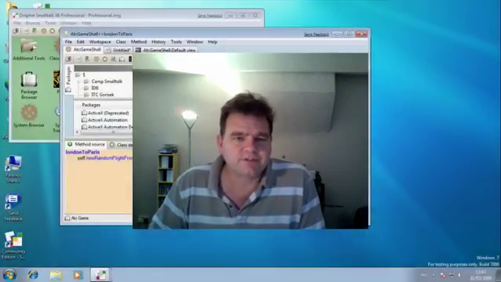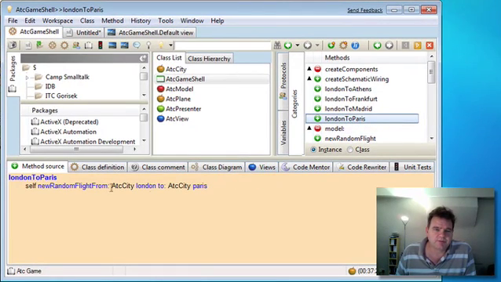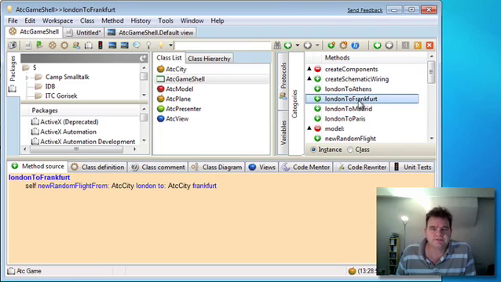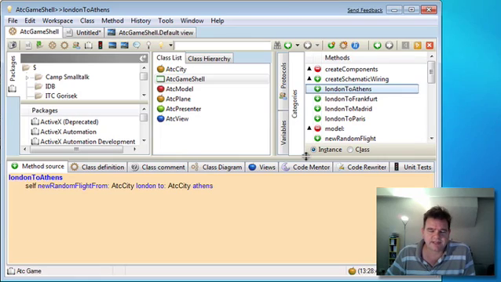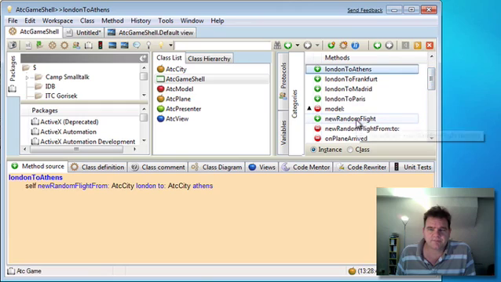Okay, during the break I've taken the opportunity to make a few quick modifications to the code we have, just to speed things up. Previously we'd only implemented the London to Paris command, but I've gone and implemented the other menu commands: London to Madrid, obviously just changing the destination city, London to Frankfurt, and London to Athens. These are just so we can test out some additional trial flights. But I've also implemented the command which was new random flight.